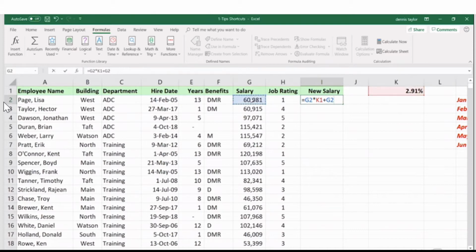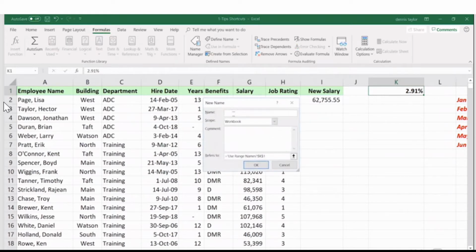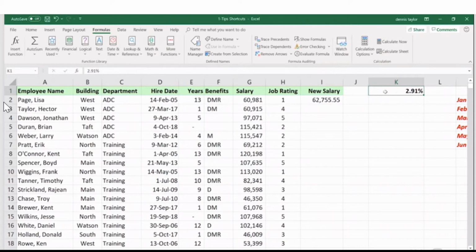That could be the complete formula right there. But let's reconsider it. Let's give this cell a name. We can give a cell a name in one of two ways. The standard way, slightly longer, but not that long. The cell selected, on the Formulas tab in the ribbon, Define Name, type it in right here, and click OK. Slightly faster, the cell selected, go to the left side of the formula bar, way up to the left, what's called the name box. Click in there, type in the name.